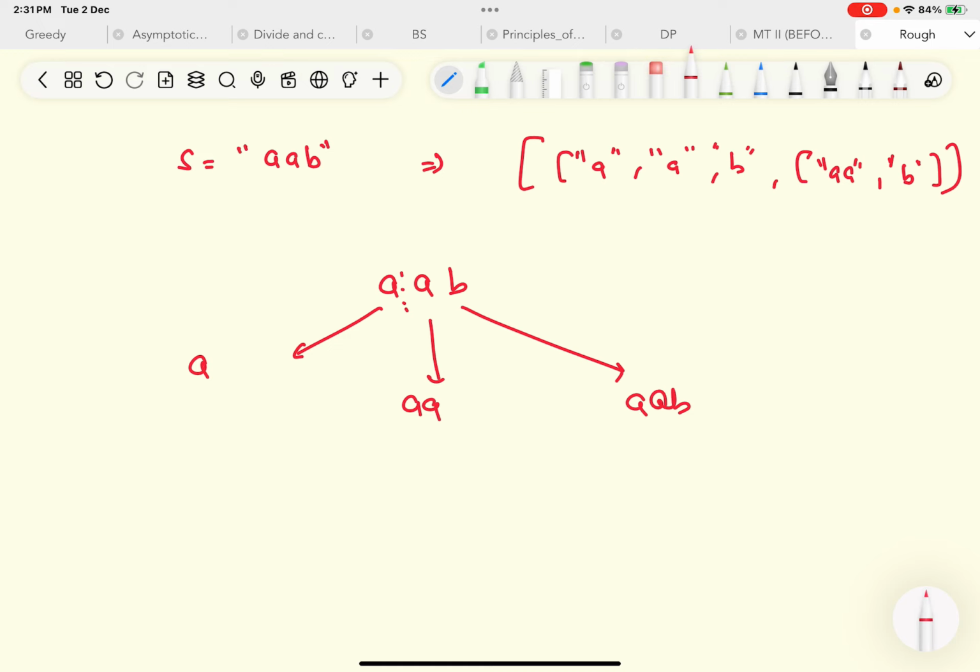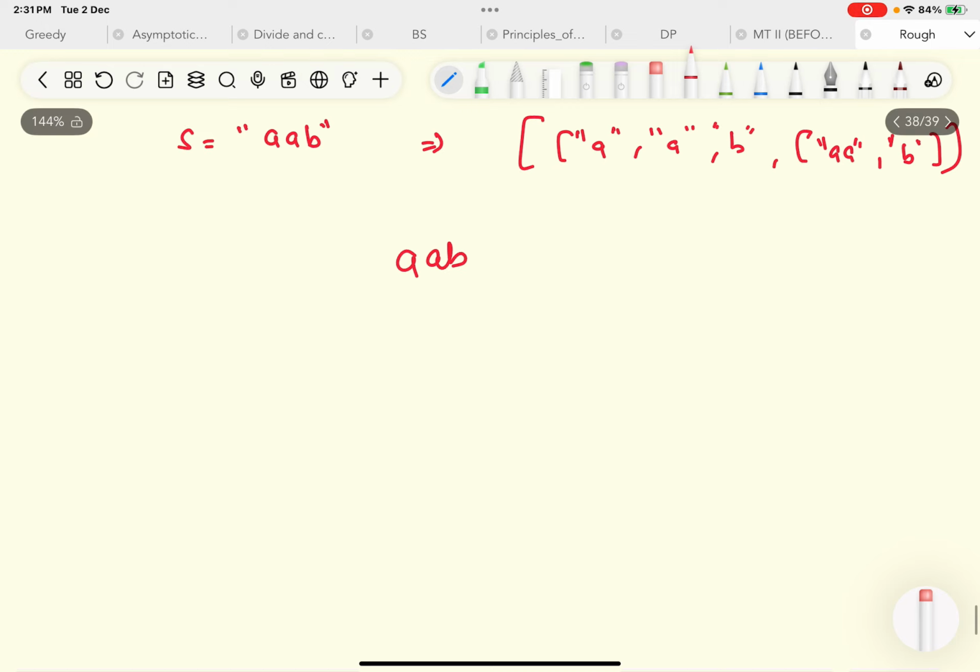Okay, so let's start to make the recursive tree, because after making the recursive tree we can easily write the code. Let me take another, slightly bigger example: AABC. For this I take the first A and check if it is a palindrome.